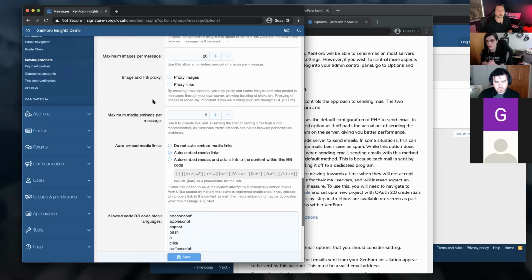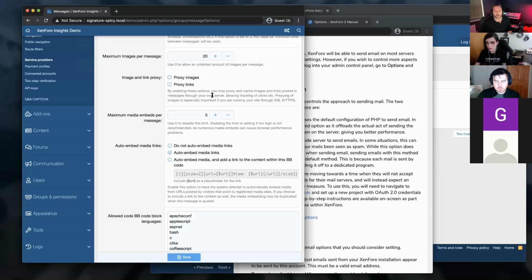Finally, on this page, I'm going to talk briefly about the image and link proxy. Throughout the history of forums, as soon as BB code was invented and the image tag came about, people have been linking remote images into their posts on forums. That's great. It's a feature that's lasted the test of time. But it has the distinct problem that you are relying on an external server for content that is on your site. Why is that a problem?